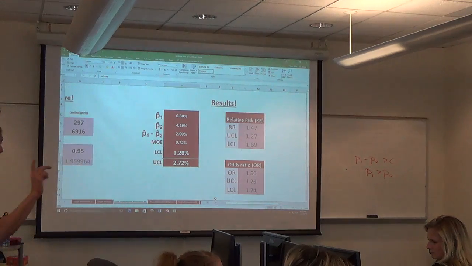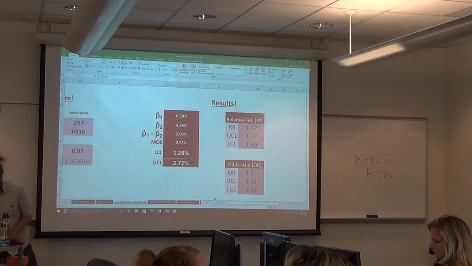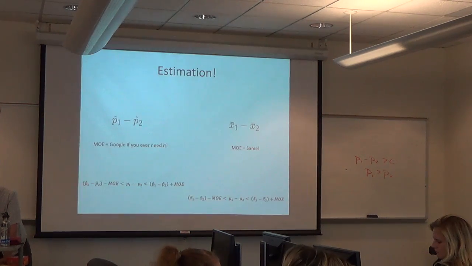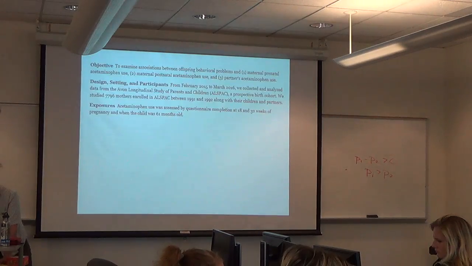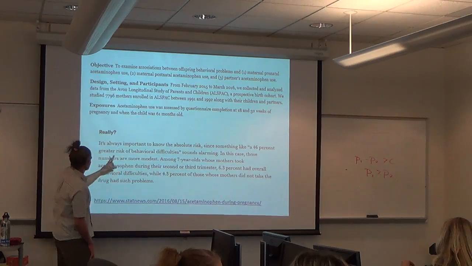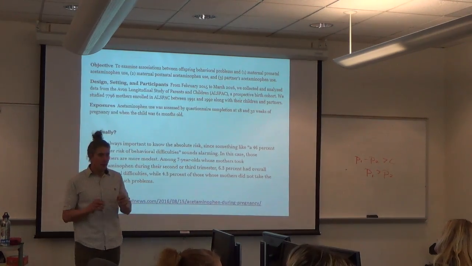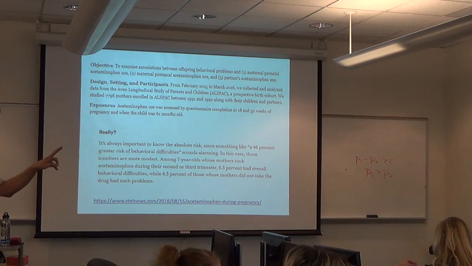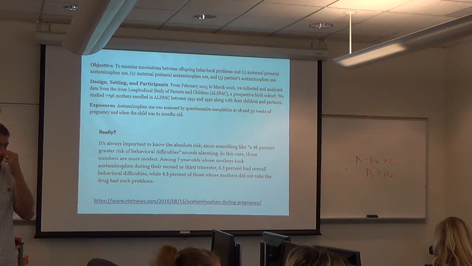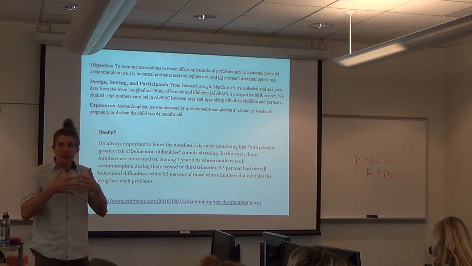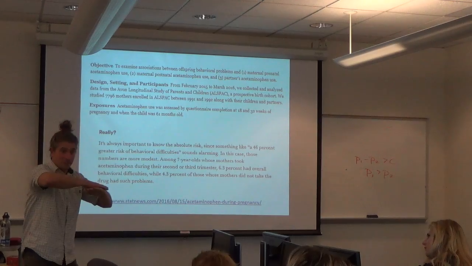So, do you remember? I'm going to back up. Maybe I'm being confusing with my questioning, and I apologize. I'm going to back up to this slide here. This paragraph. 46% greater risk. Greater risk. Obviously, if you subtract the percentages, we didn't get 46%, we got 2%. So how did they get the 46% greater risk? They didn't subtract the risks, they divided them.